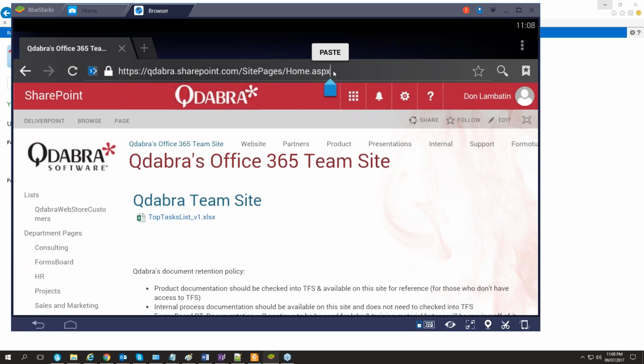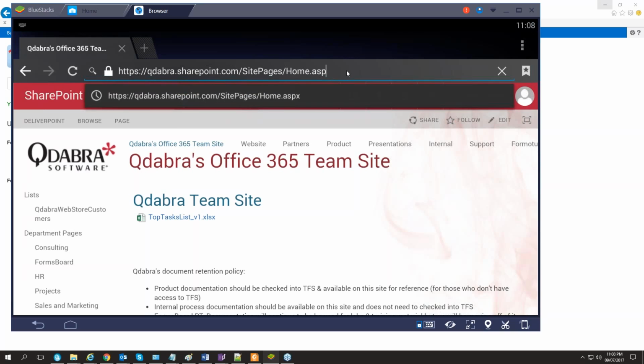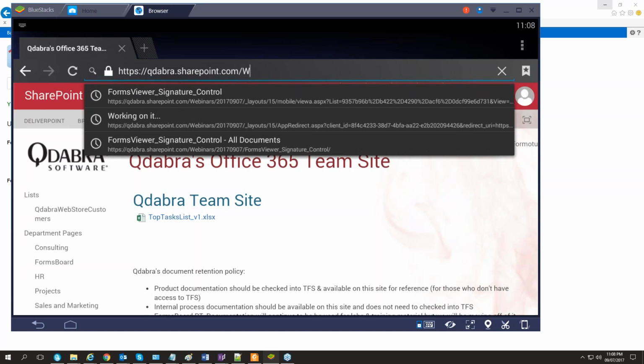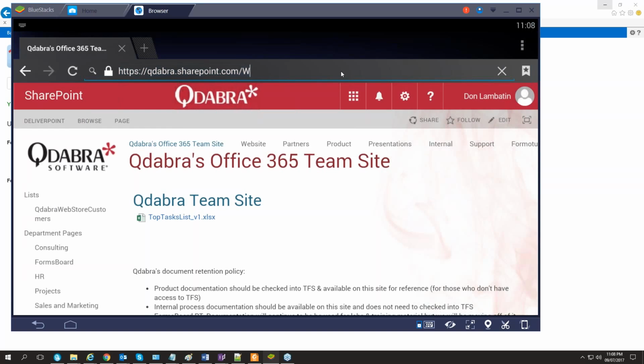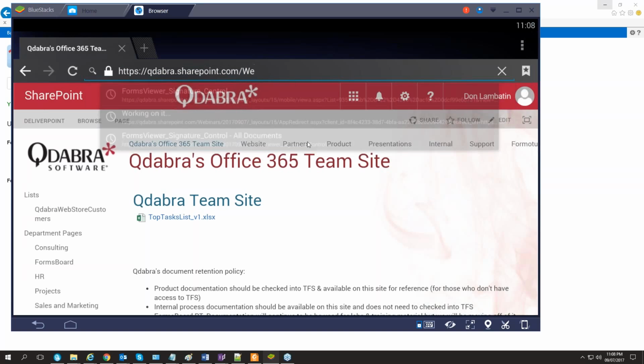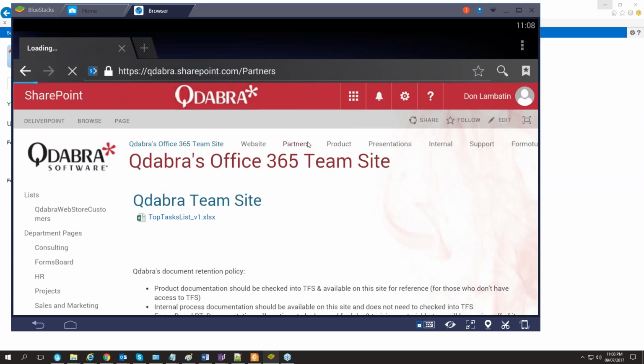Okay, great. So I'm going to open up the site for the FormsViewer demo, which should be this one. For some reason it's going back.